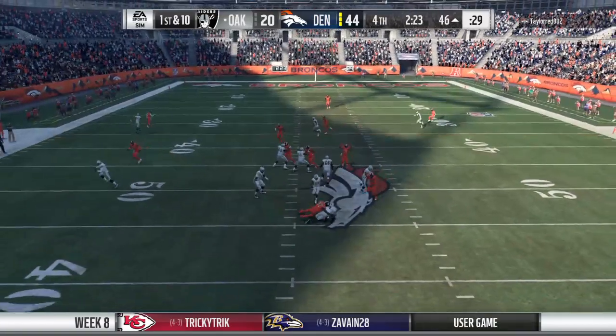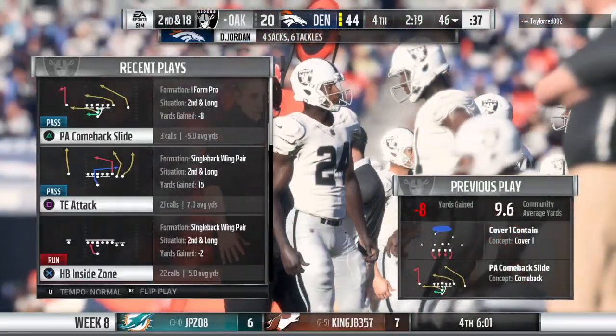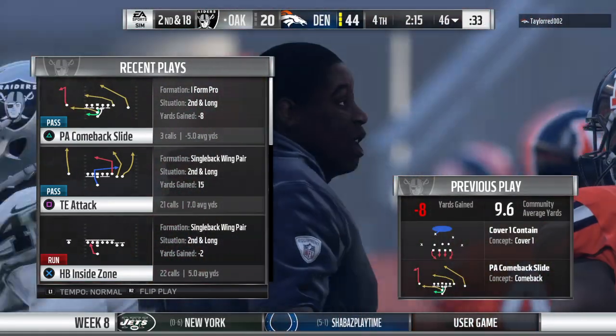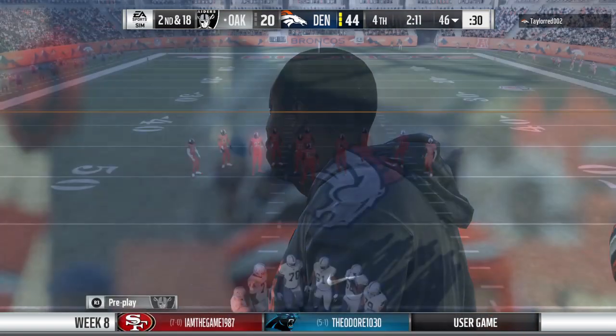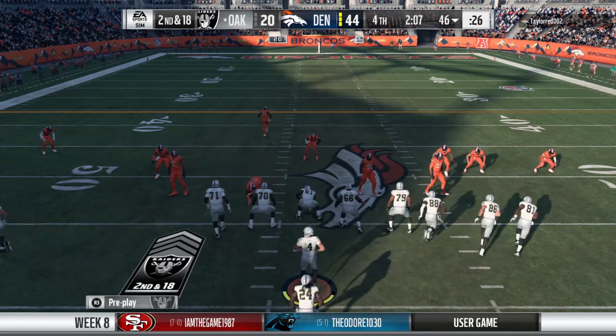Now a play fake here on 1st down. Under pressure, and he will go down. Sacked back at the 46. The amount of sacks that they've absorbed in this game is absolutely extraordinary. Let's just face it. This offensive line, flat out, cannot handle this pass rush. It's been demonstrated time and time again.